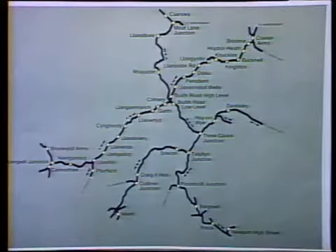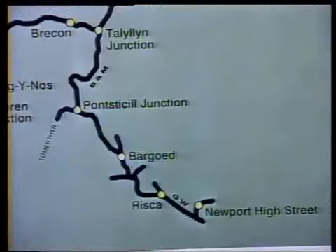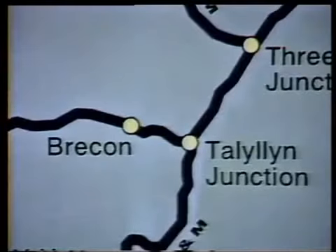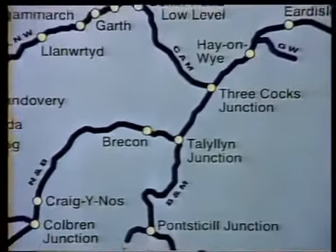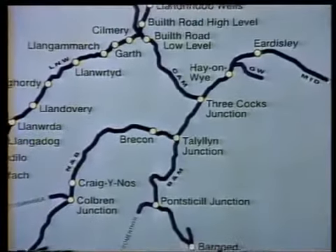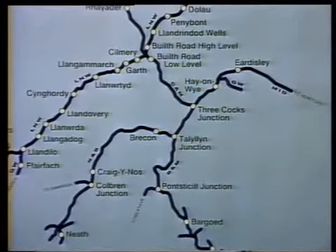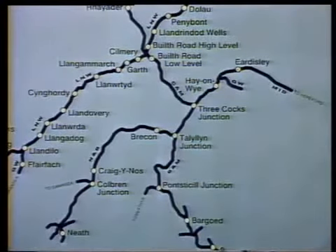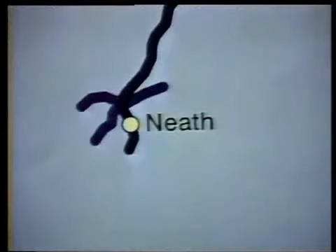Our filmmakers have come to this part of Wales to explore the lines which ran north from Neath and Newport to Brecon. These were built by the Neath and Brecon and the Brecon and Merthyr companies, which at first had separate stations at Brecon, though by 1872 both companies' trains used the station at Free Street, where the two companies' lines made an end-on junction. Built to capture some of the traffic of the South Wales coalfield, and with designs on expansion beyond the area they served, by the 1960s the northern parts of both routes had limited passenger services and were to close not long after these films were made in 1961 and 1962.